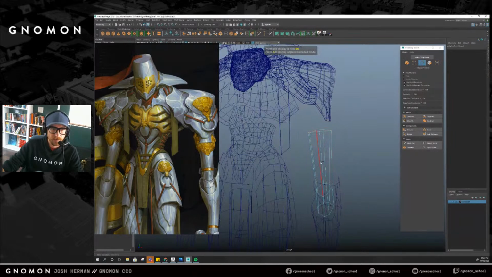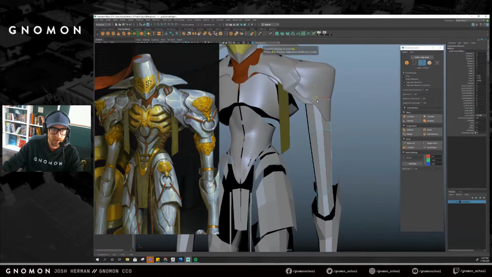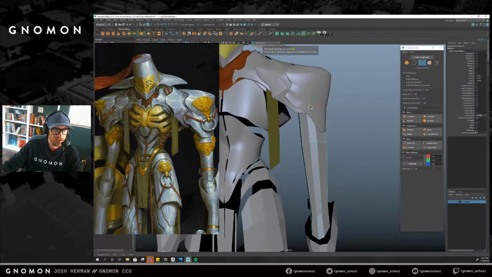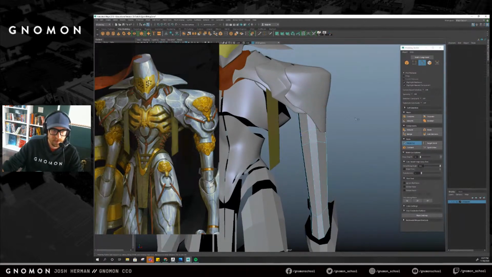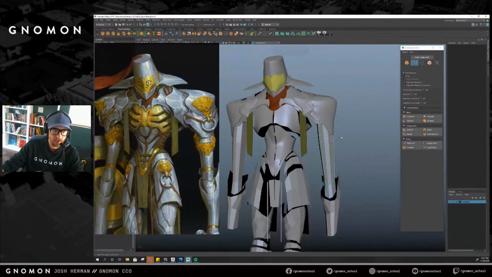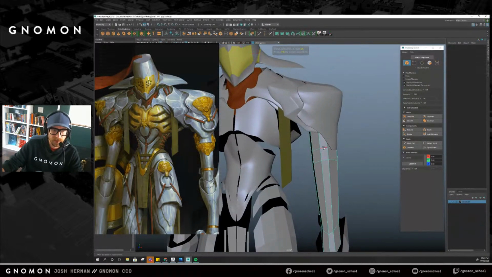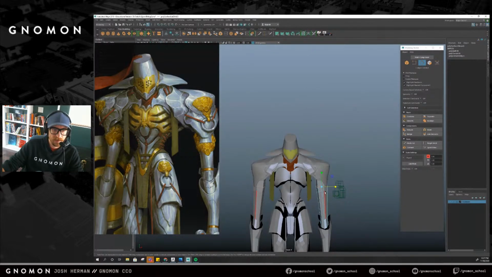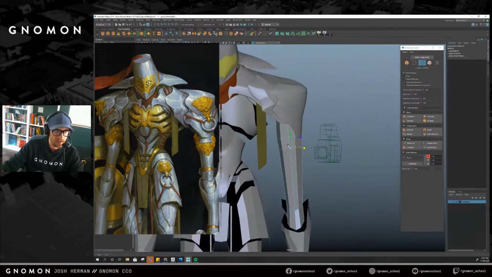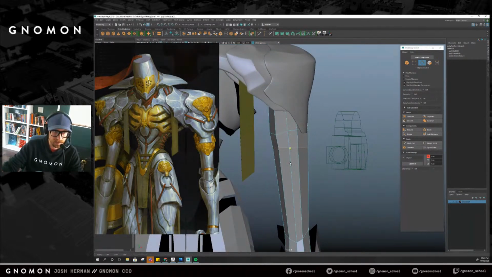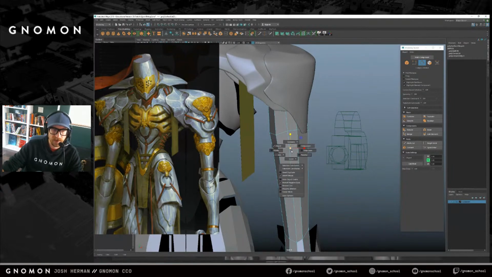I'm going to take this, I'm just going to extrude this up. I know that's got to go in here somewhere. I also know that we have, these ones are, okay, cool, they are mirrored. I think all of these will be. Good. Take this and we'll just flare it out. We know that there's going to be something in here. I'm going to go to the front view on this. I'm going to just flatten this because you see that's a very flat line. So I can flatten that way. There's other ways I can do this if I want to do components, if I want to do world, if I want to do object. There's all these different ways we can do it.